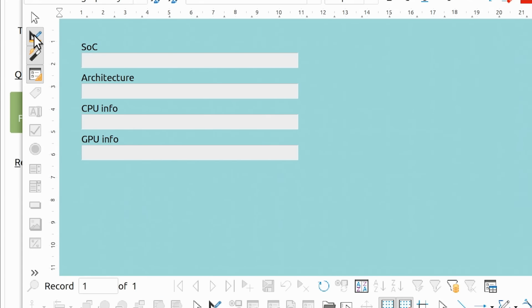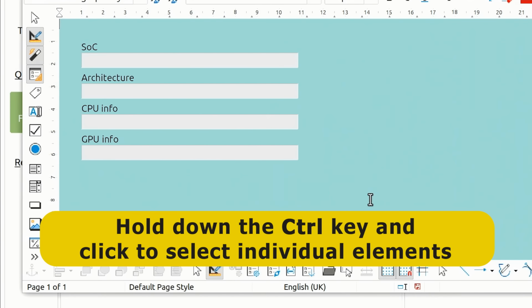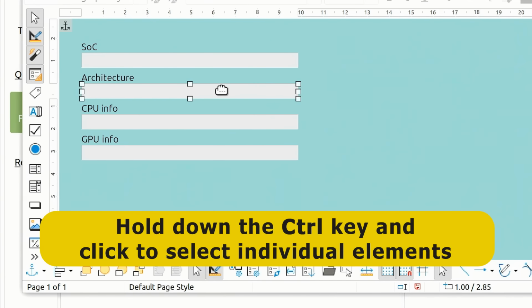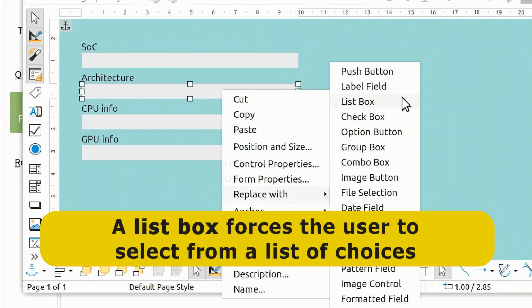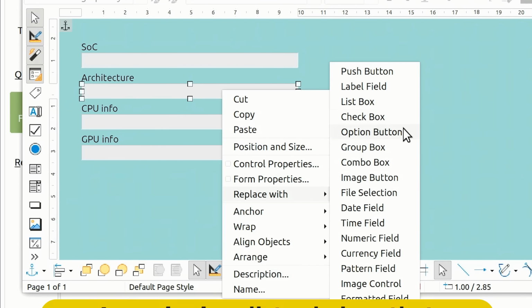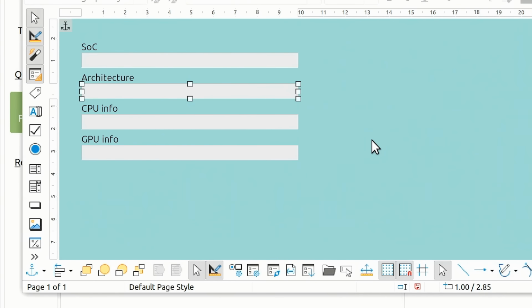And to work on the individual data field, I can either select this and go to Ungroup, but that's probably a little bit of an overkill, because what you can do is hold down the Control key, click on a particular element, and there we are, we've just got the data field. So, if I now right-click, I'm going to go down to Replace With and replace it with a list box. And this will present the user with a set of choices when entering data, and they have to use one of those choices. And whilst we're here, it's worth noting there's a similar thing called a combo box, which also presents the user with a list, but here the user could enter something different from the list if they want to. That's not what I want here, so I'm going to go with list box.